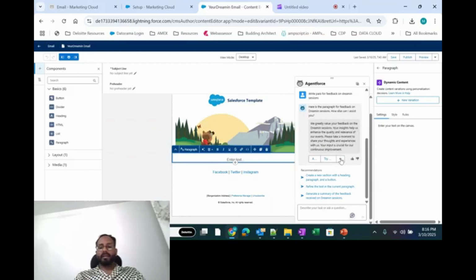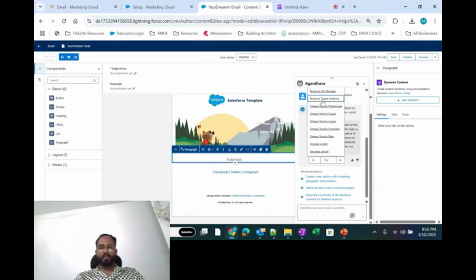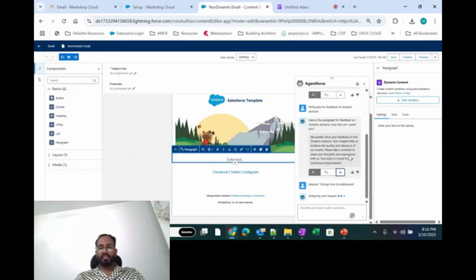So this is the paragraph, and if you want to change the tone, we have multiple options: change tone to casual, change tone to urgent. I will just select change tone to professional.